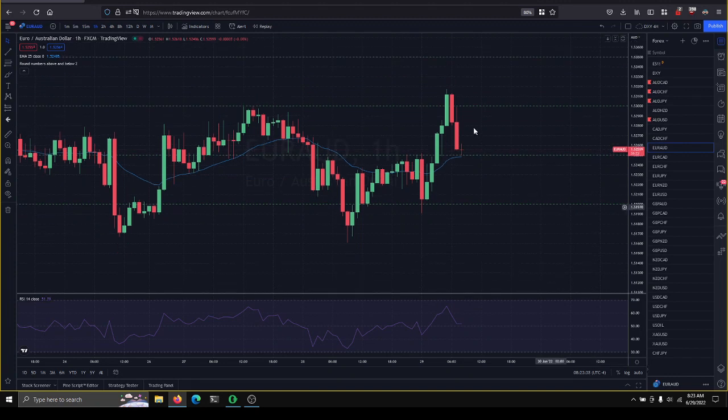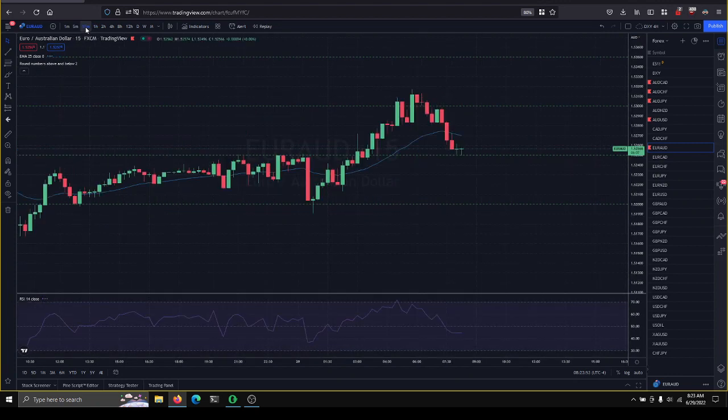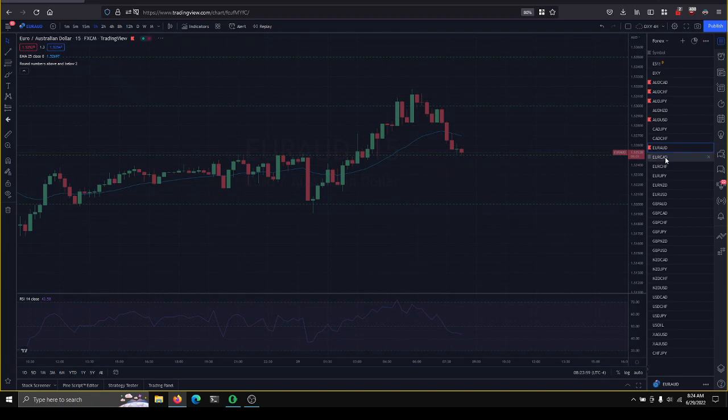Euro Aussie, it's come back down. We're at the round number and the EMA. This is interesting. I'm going to add this, even though I don't usually trade that. Let's check out the, probably nothing going on here yet. But, indecision on the 15. We'll see what happens. I'm going to watch this pair.